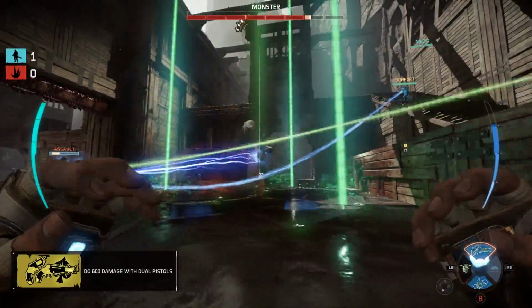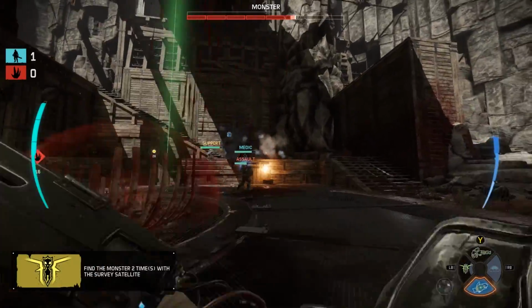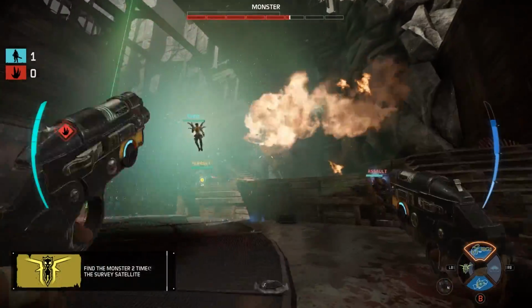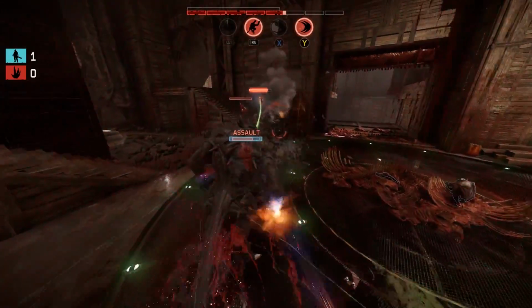One thing that the monster can do is try to counter that by moving his way in and out of the beams, but if you use that repulsor in timing with the survey satellite, you can lock that monster in the beam and do the most amount of damage possible.